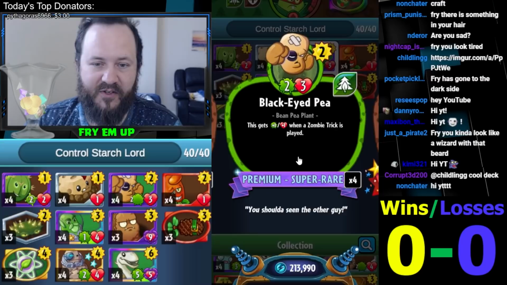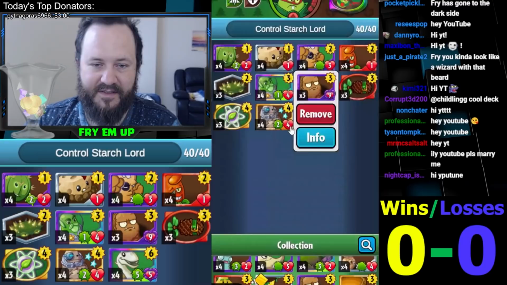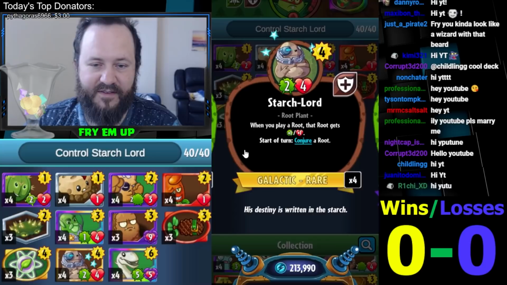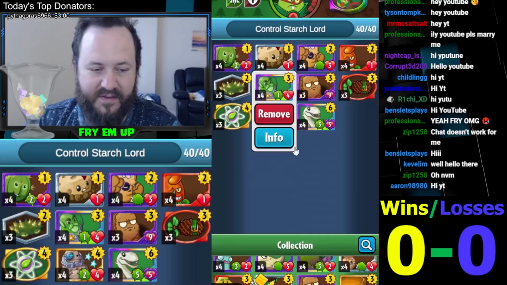So the real fun begins with Captain Cucumber on turn 3. This will conjure you your win condition cards, the Primal Walnut, same thing, blocks them a lot. Conjure something expensive. Starch Lord, of course, is going to conjure you more cards and hopefully give you a win condition for this deck. If you have Captain Cucumber on the field, then all the roots you conjure end up costing one less, because that's Captain Cucumber's passive ability.